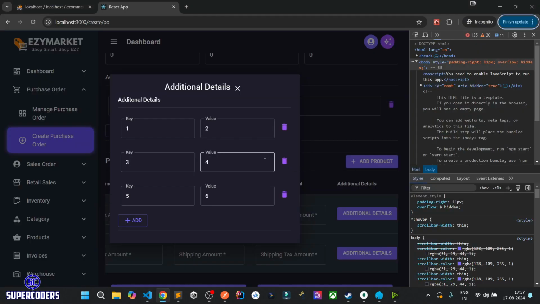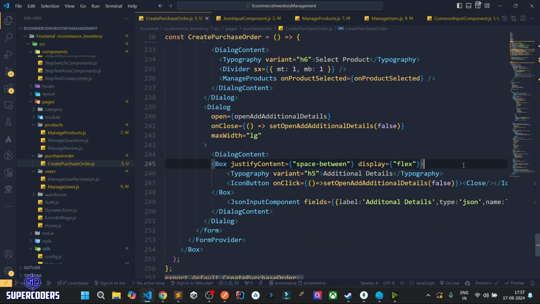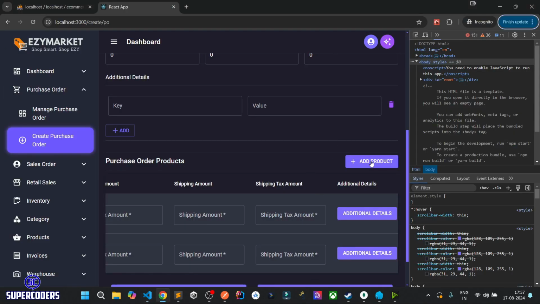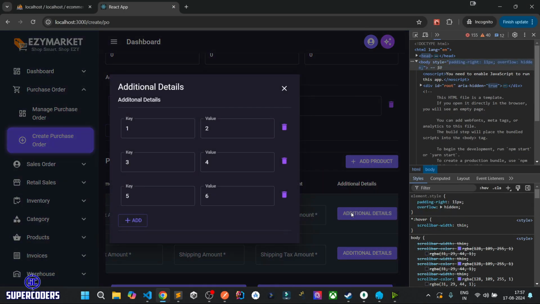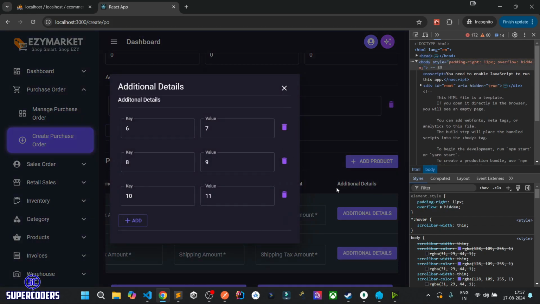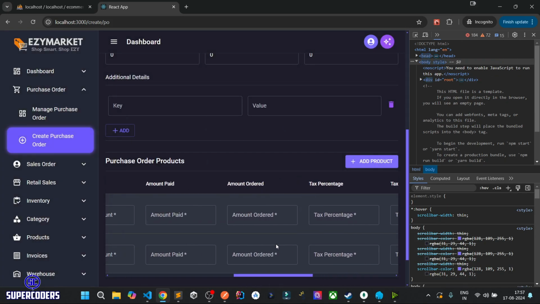Save it. I click on it, getting close, adding a divider again. I try again. You can see it's fine. This is also fine. You can see both alternatives have different values.